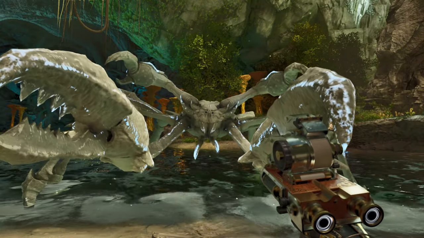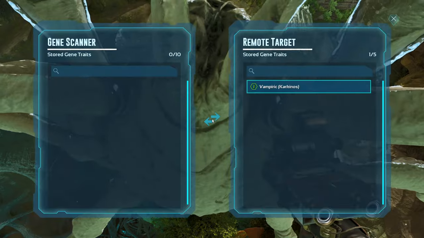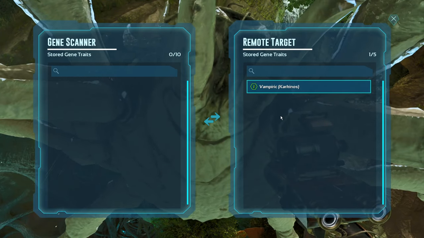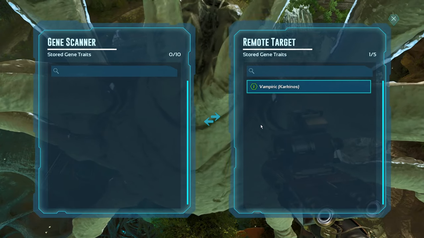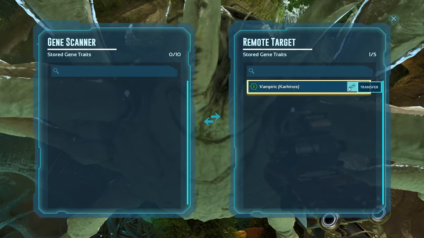Now we just need to give it a quick stab with our old gene scanner. And on the left, we get a list of genes currently stored in the scanner, and on the right, we get a list of genes on the tame. Now obviously, we've tamed this because we want that trait, so we're going to go ahead and extract it.